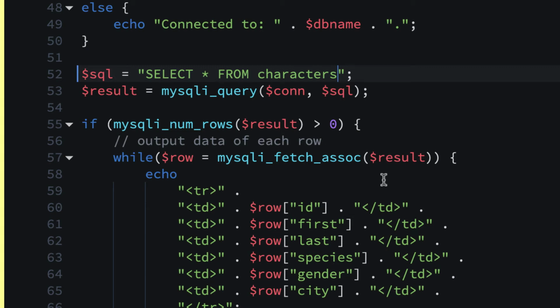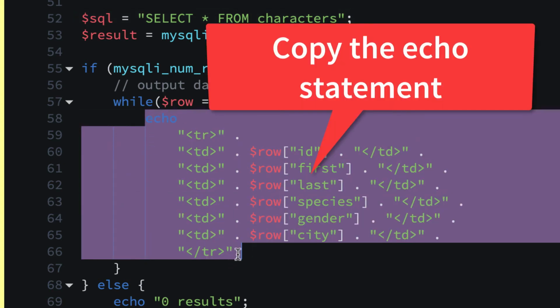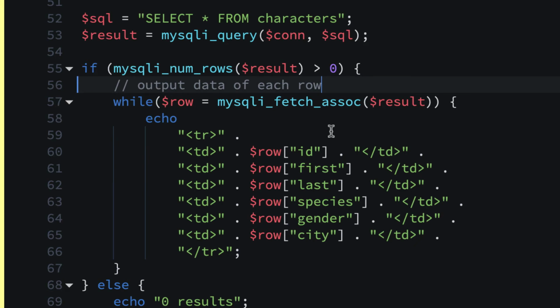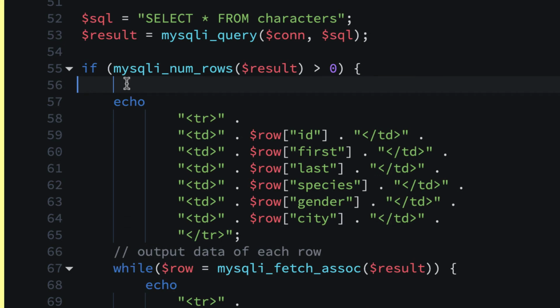The next thing we'll do here is we'll put our headings above here. This will actually display our information, and we're going to go through and make sure we display it first. But since we did our headings in the past on our previous exercise, we could do it here, and it's actually really easy to do. There's not a whole lot to change. I'm just going to copy this whole echo statement, starting from echo and ending with the semicolon, and I'm going to put it before the while loop. So we're after here where it says output data of each row. I mean, I could even put it in front of that if I want, but I could put it right here because that's not really the data for each row. This is going to be the headings. In fact, I could even put a comment here that says headings.